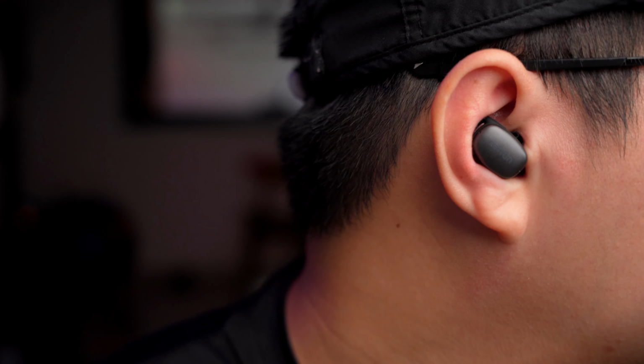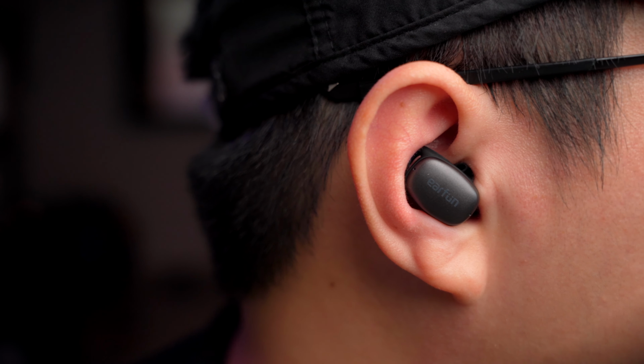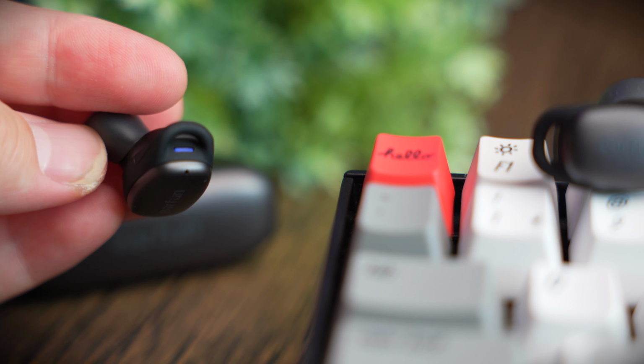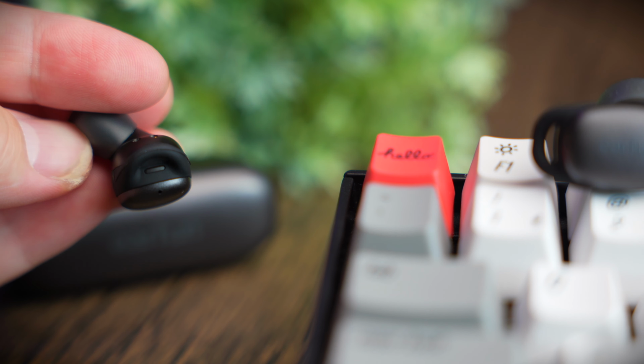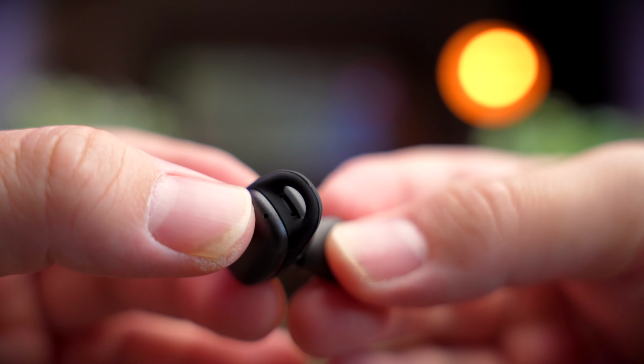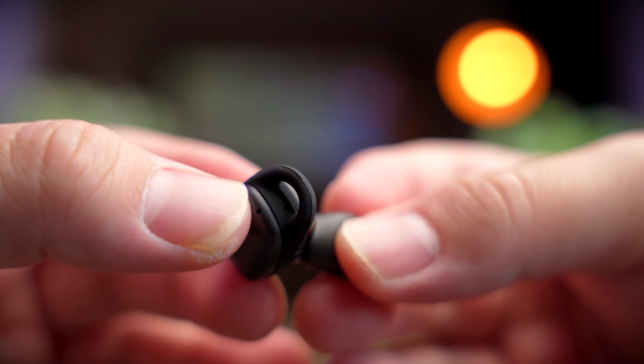And that's pretty much it. You're not going to get any in-ear sensor, nothing much. And at the back here, you're going to get charging pins, and that's pretty much it. Oh, and you're also going to get an LED indicator at the top here, which goes away when the earbuds connect to your phone, so that's very nice. But it doesn't indicate the battery percentage of the earbuds.